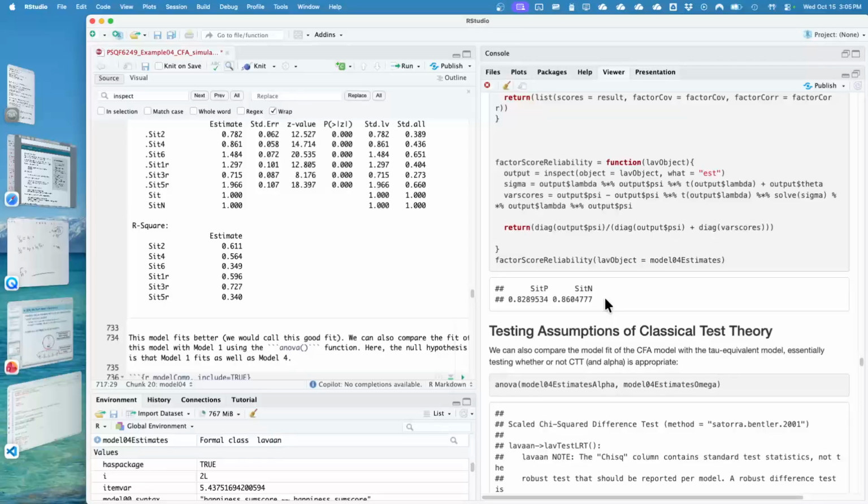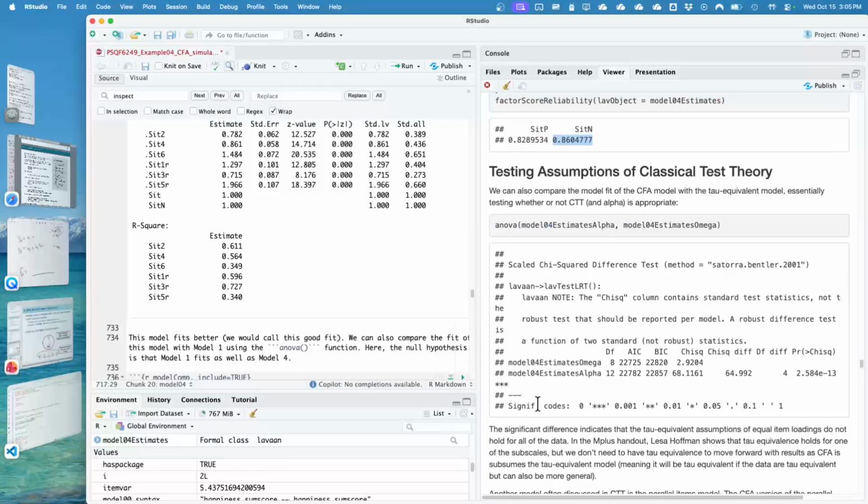True score variance may be fixed if I standardized it. And so you may see this to be a little bit higher. But one of the things that you don't tend to see is you don't really use reliability as much for factor scores. You tend to just look at standard error of measurement, which is what the output should do, but I didn't output it in there. So that's another thing we do.